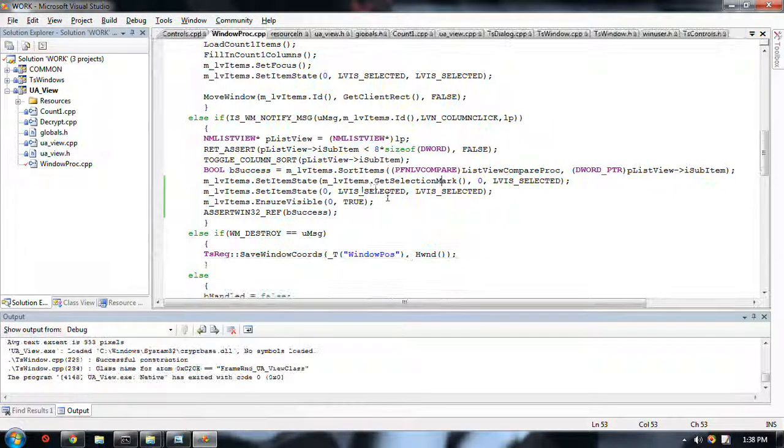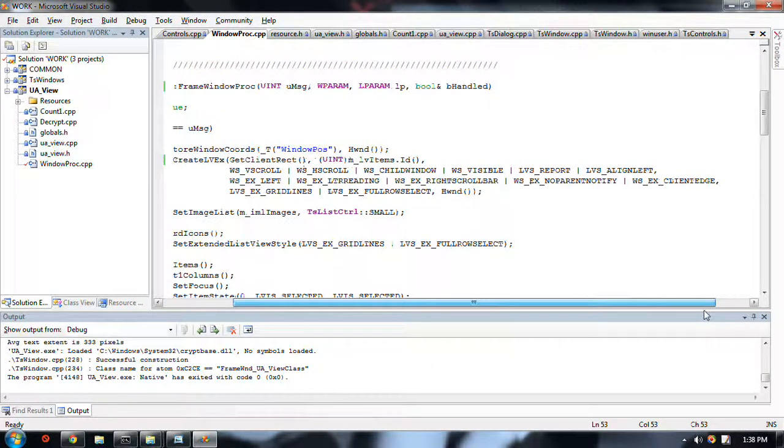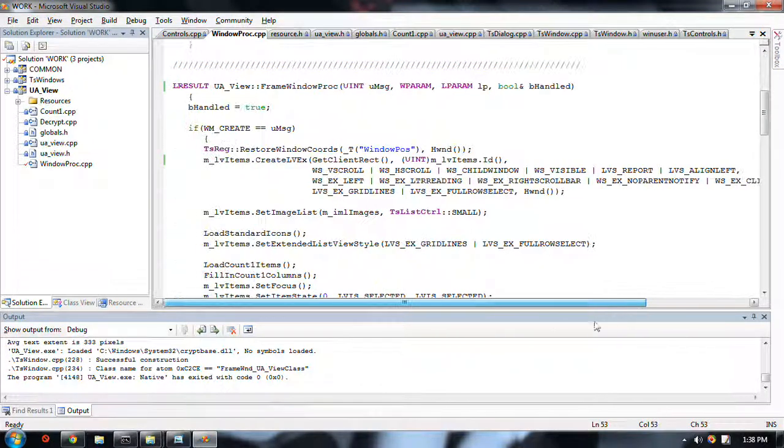What I can do instead is take off the multi-select. Where is that? And put it on later. It's got to be one of these styles.